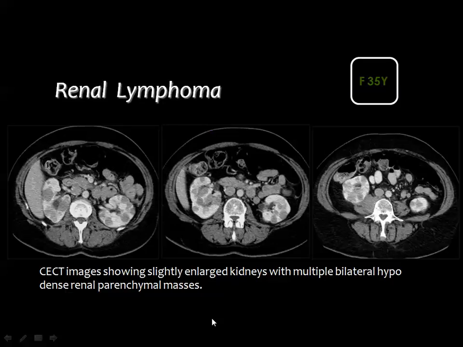And this is a case of bilateral renal lymphoma. The kidneys are enlarged. They are studded by multiple relatively hypodense focal parenchymal lesions, and many times these lesions usually respect the renal contour. They do not disturb the renal contour, similar to what happens with renal cell carcinoma. Renal cell carcinoma presents as a mass which is usually bulging beyond the renal confinement, but here the kidney is enlarged, but the contour is more or less maintained.